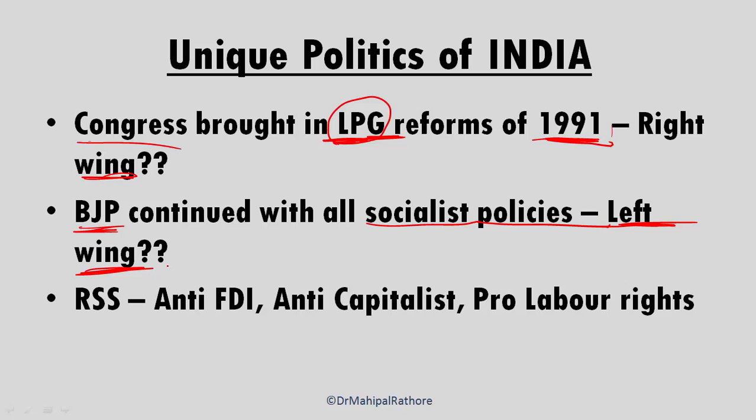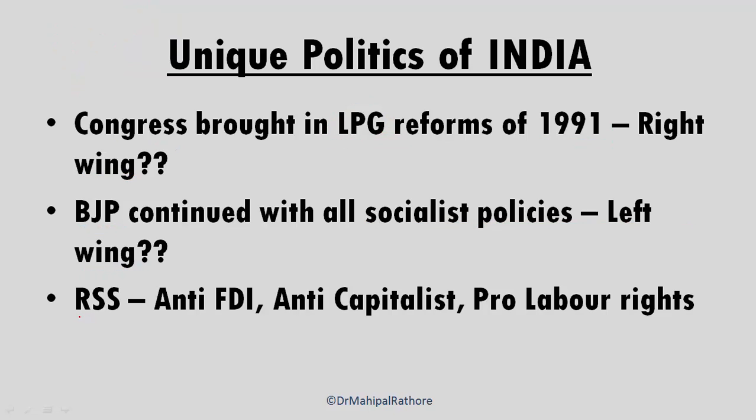No. The thing is, in India, all the political parties to some extent are socialist. They will have some socialist leanings, they will have some left-leaning policies, because they will want welfare. India is officially a welfare state. India is officially a socialist state. So they will have to have some socialist policies.